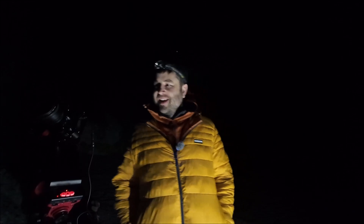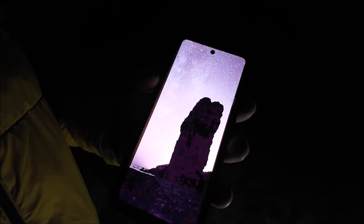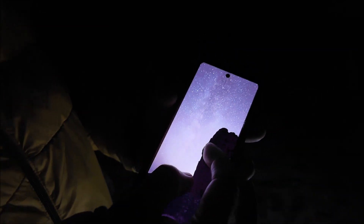Ian made one mistake - between one set of panels, 8 minutes were wasted because his ISO was set too high from an earlier test shot. He noticed it in time before ruining an extra half hour of shooting. He's also doing some phone shots with the Google Pixel 4, which has an astrophoto mode - a single 4-minute shot of the sea stack. He's messing around with that for a video and trying different compositions, and might get the main camera down to the beach later as well.